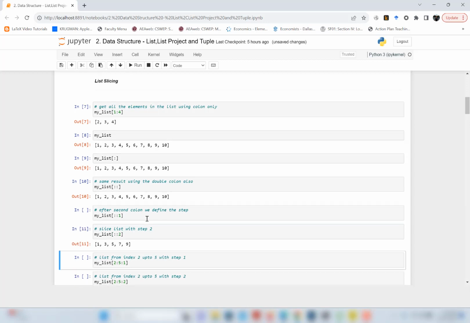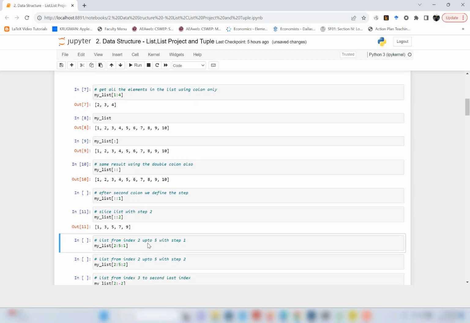You will see that I have started from index 0, then I've skipped the first index and gone to the second index directly. So from 0 I'm going directly to 2; index 0 is 1, second index is 3. Then from 2 I'll directly go to the fourth index and then the sixth index. So this is how we get the values here.